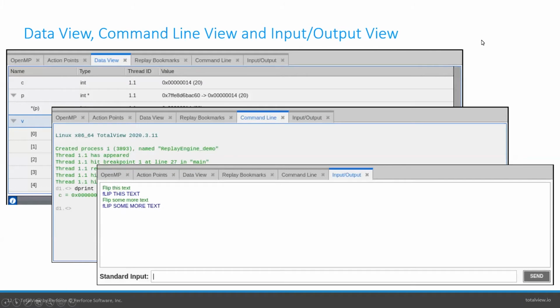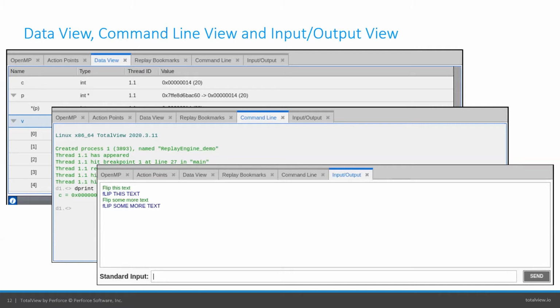And a little overloaded area with different tabs is the data view, where you can pull your data and you can modify it, you can change it, you can see more details, and transform it to a different structure. So this is your expression system. You can evaluate different expressions in this view also. And the command line is a command line interface to the debugger backend.